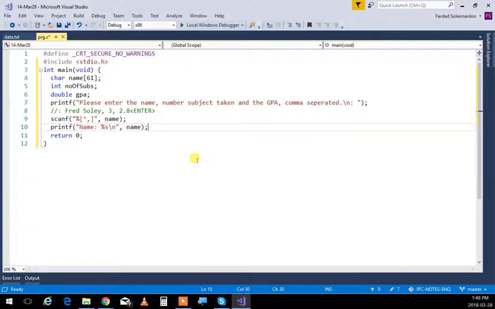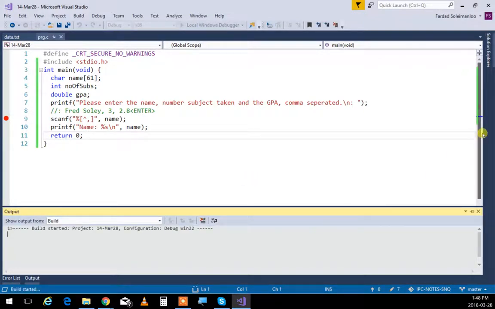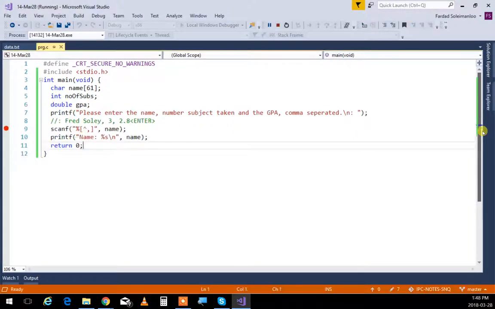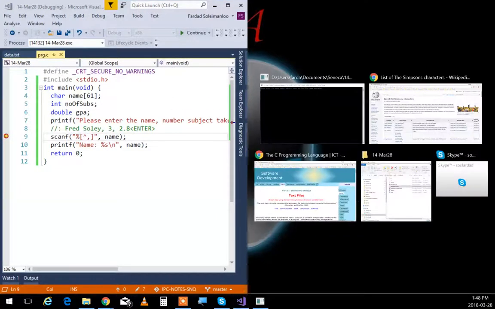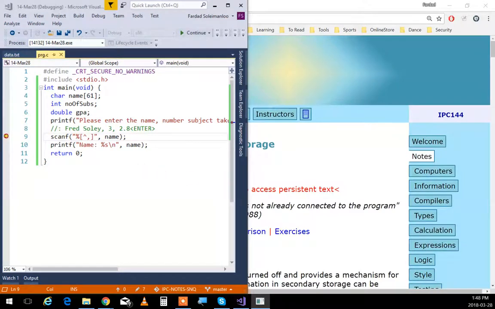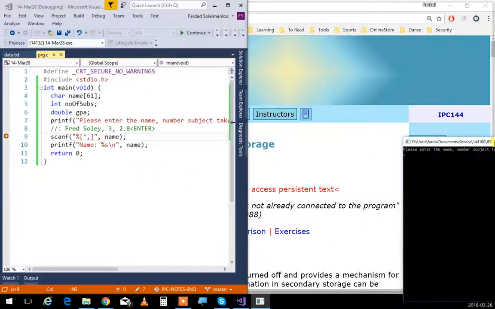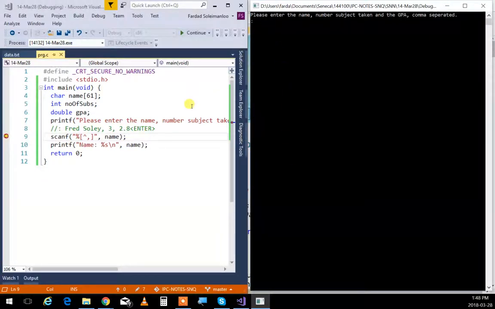So if I run this program now, this is the entry that I want to make, right? Let's read step by step. I'm just going to run right down to here. Sorry, wrong one. So now it's actually asking me to enter something. Well, not yet, because the scanf has not happened yet. But as soon as the scanf happens, it waits for me. So now it's waiting over here for me to enter.